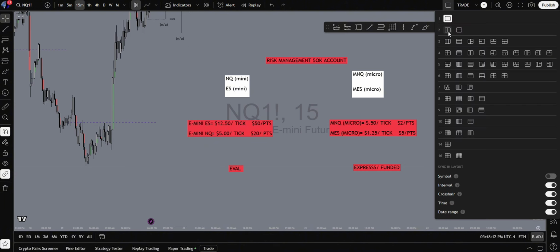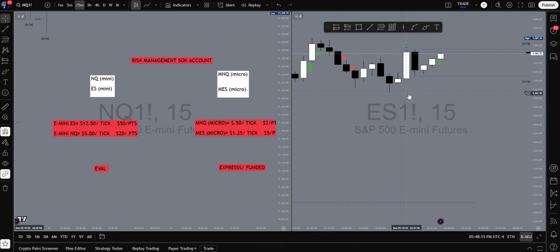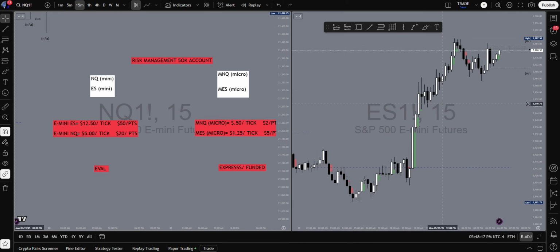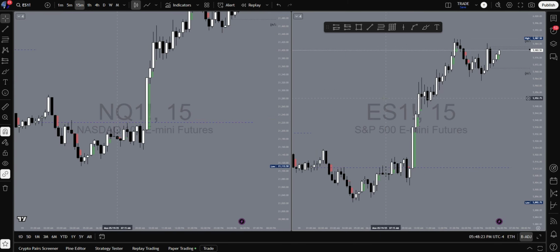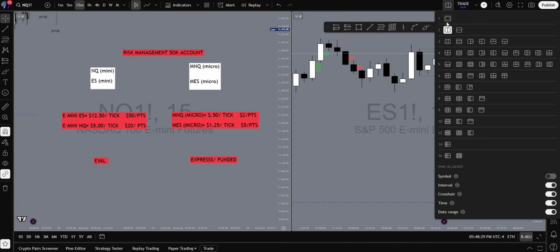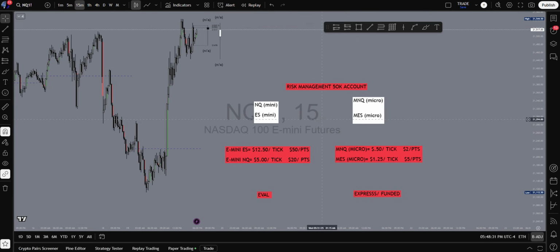So for me, everyone has a preference. It's either one or the other. I've done it with some things, but it's better to just focus on one. Use one pair, trade that pair, and then use the other to find any SMTs or potential on where price will be later on. This is what ES per tick is for cost.